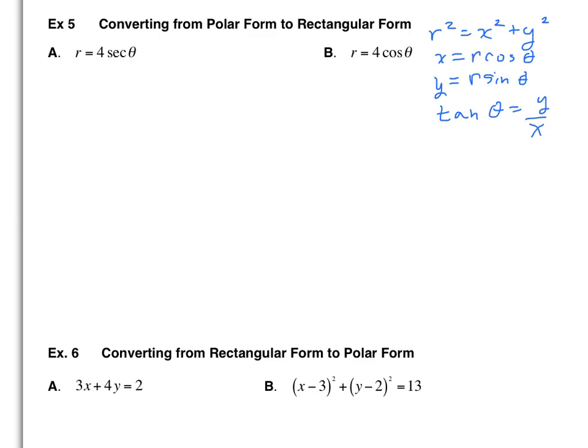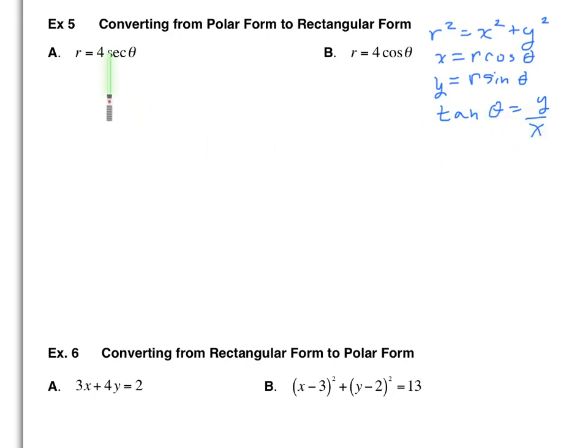We're going to use some of these here as just direct translations. I'm going to get rid of any of my trig functions and my r, and I'm going to get totally to x's and y's. So if I have an r squared, I can replace it with x squared plus y squared. If I have an x anywhere, I can replace it with r cosine of theta and a y with r sine of theta. And if I have a tangent, I can replace that with y over x. And of course, vice versa.